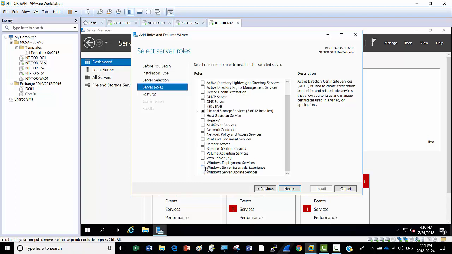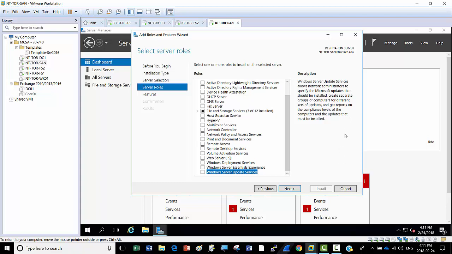Click on this role and see what it says: Windows Server Update Services allows network administrators to specify the Microsoft updates that should be installed, create separate groups of computers for different sets of updates, and get reports on the compliance levels of the computers and the updates that must be installed.